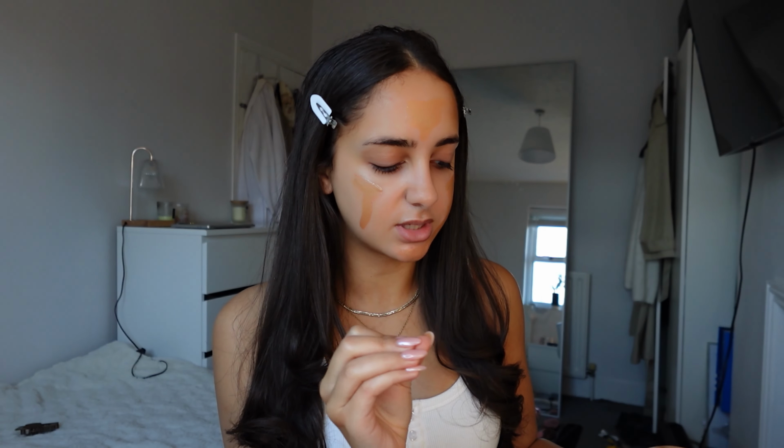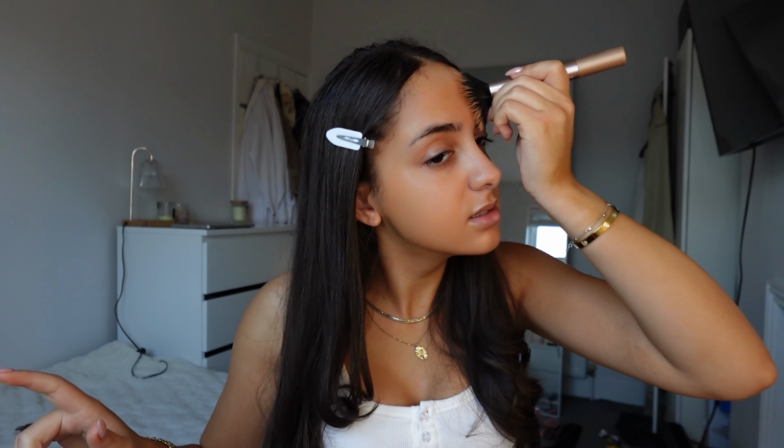I'm going to go in with the e.l.f. one. I always get them in a bit of a darker shade than my actual skin because it just makes you look a bit more tanned, especially when I've got fake tan on. I don't want to get a lighter one. I'm just using this brush from Real Techniques to blend it in. I love using these type of brushes to blend my base in.